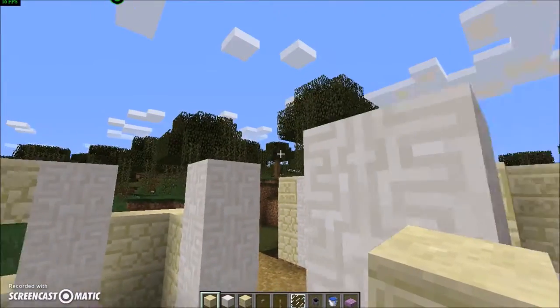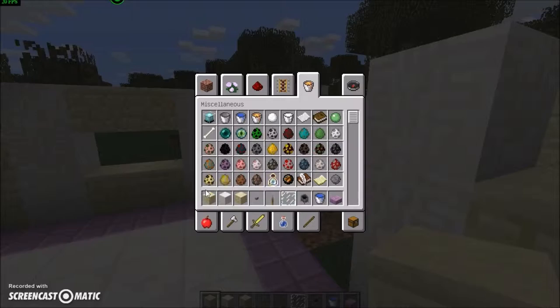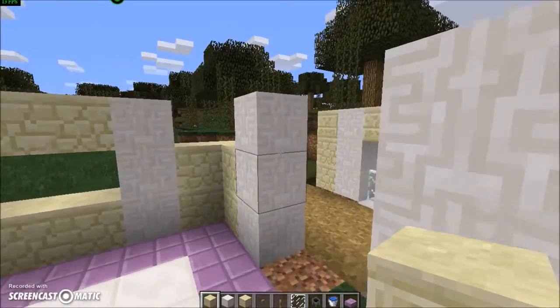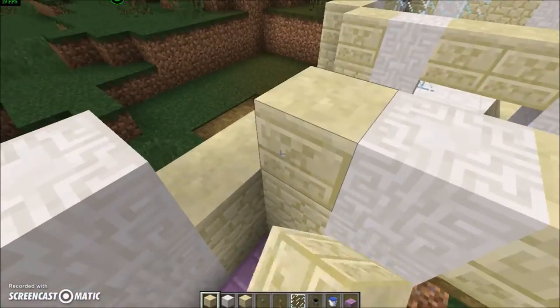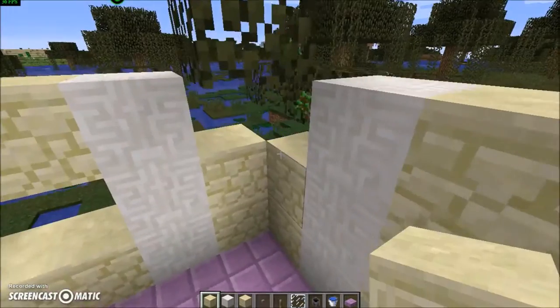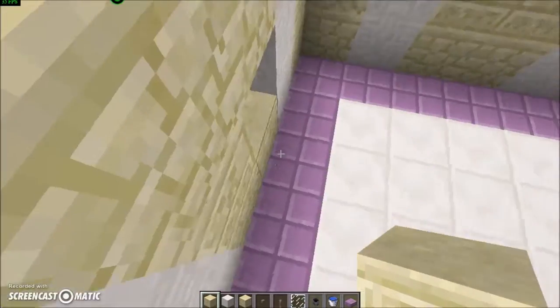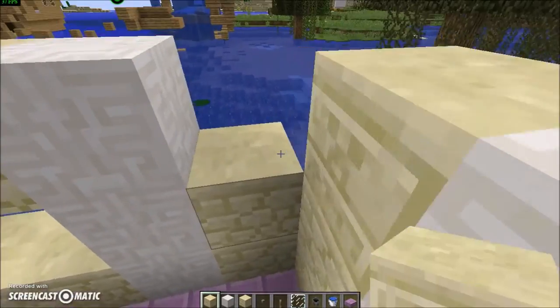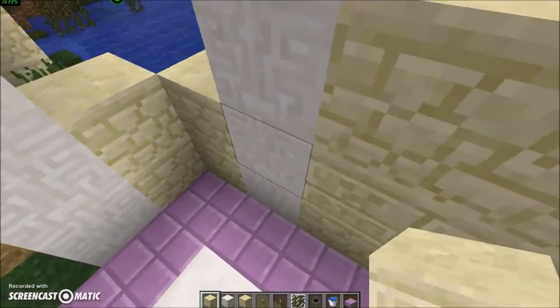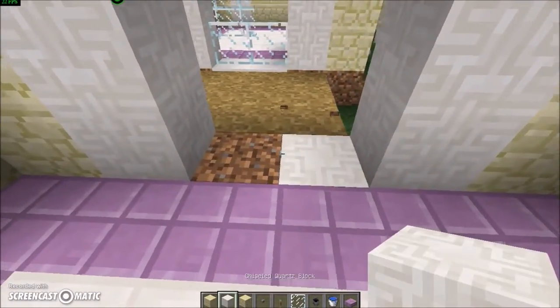So then you're gonna get your chiseled sandstone. Place that like so, and then like so, and then you're gonna fill in all the gaps with that chiseled sandstone. So after you've done that, it's time for the decorating part.